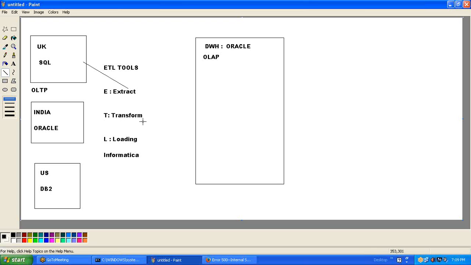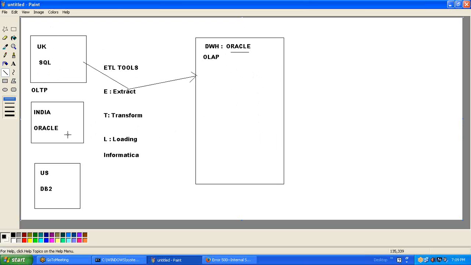After the second process is done, which is after the data is transformed into Oracle, the data is still available in Informatica only. Now the third process will start, which is loading. Where are we going to load this? We are going to load the data into the warehouse, in Oracle format. Which means in the source system we have the data in SQL format, whereas in the target system we have the data in Oracle format.